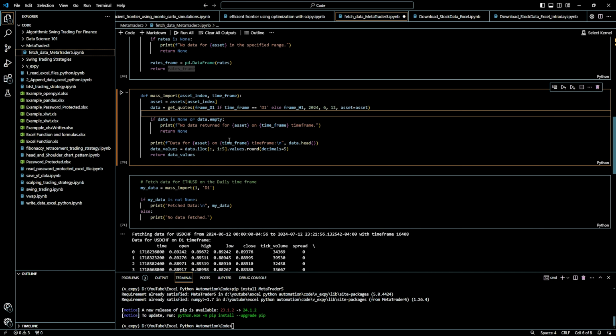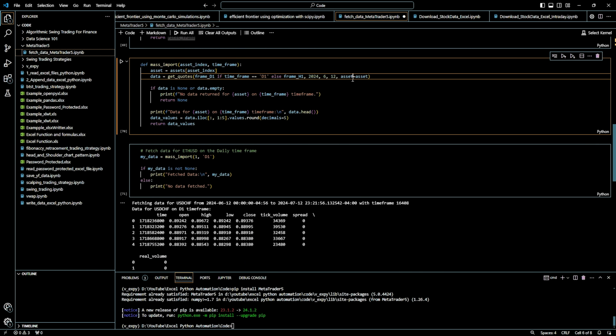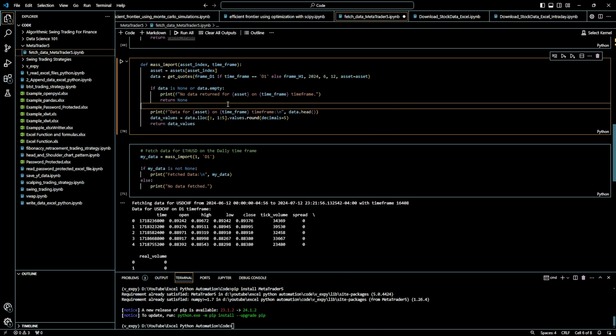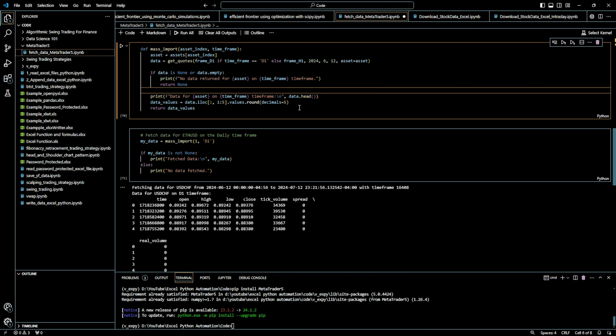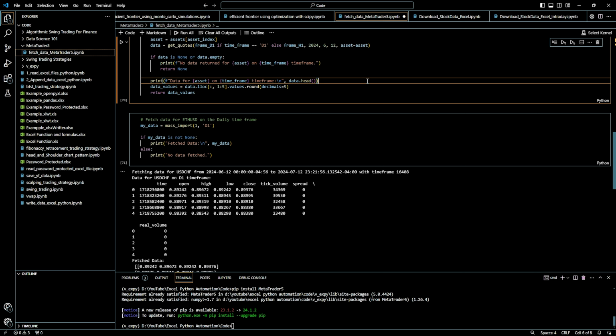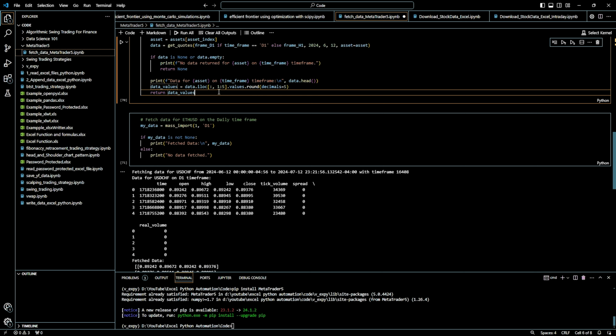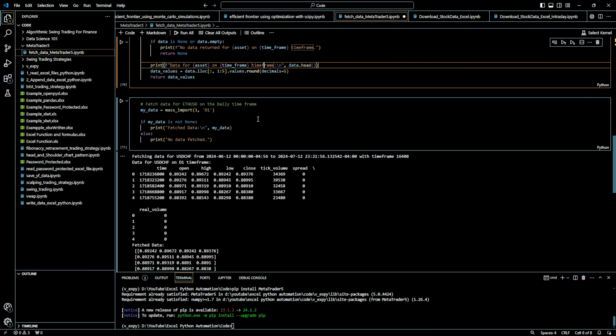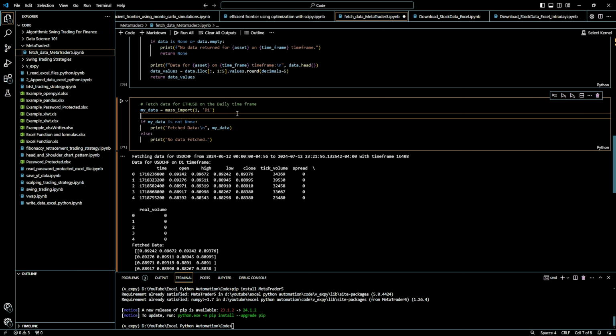Now the next important part is again how to import the data. So this is the asset, and then this is the data that we will be fetching. So we are saying that we want the daily data, and if it is D1 then it will take daily, and if it is hourly then it will take the hourly data, and then this is the asset that we are passing. Now if there is no data, then it will say no data returned for this asset. Again, these are for the debugging part. So what we are saying is that I need the first five columns with all the rows which are available. Then this is the syntax which will download the data.